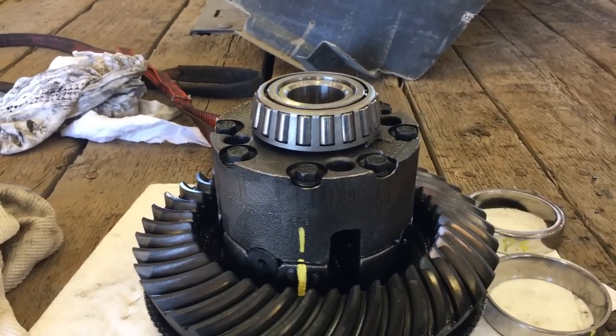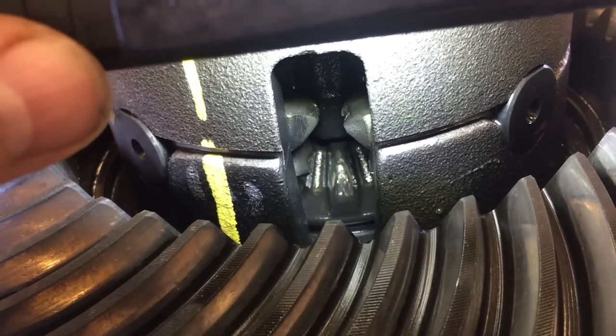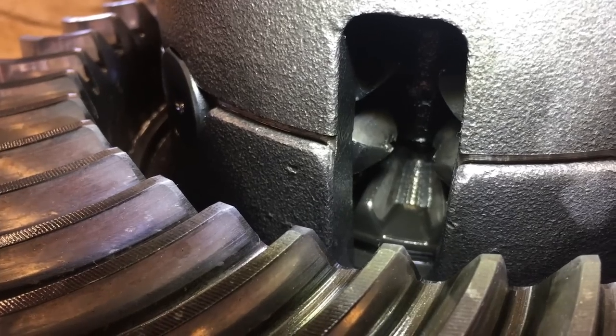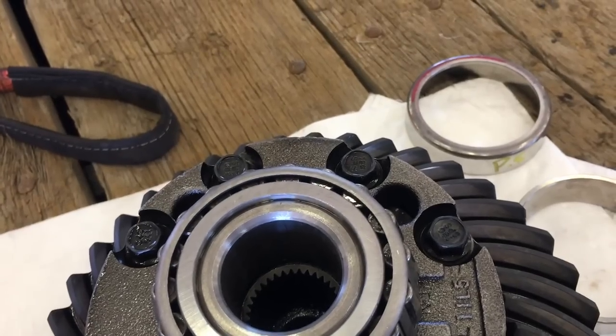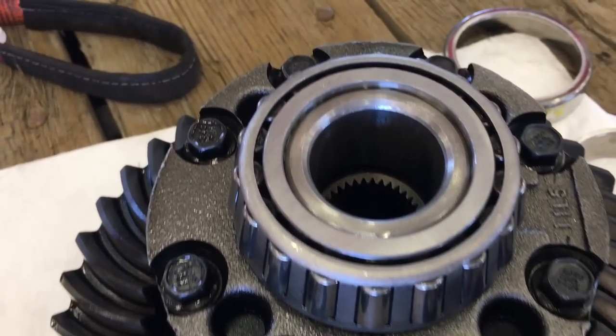So what we're going to do now is take apart the clutch pack and see what kind of damage is done. I match marked it. You can see the teeth are all chipped up inside there. It's not looking good. So the first thing we've got to do is remove the bolts from the top of the carrier.